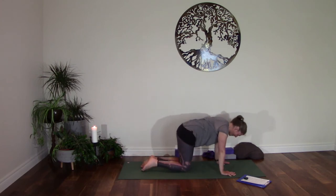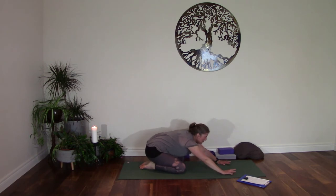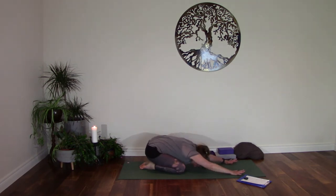I know you're feeling it now. Okay, so you just sit gently back towards the heels, open up the knees wide, press the head down towards the floor, stretching it out. Big breath in through the nose, exhale. It's when the body starts talking back to you, you truly know you've arrived at your yoga practice. Exhale, you become very present to what's going on.